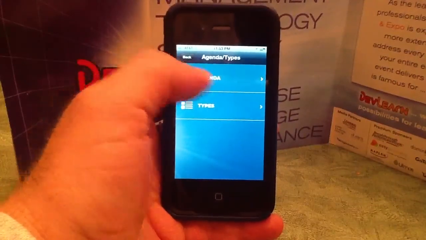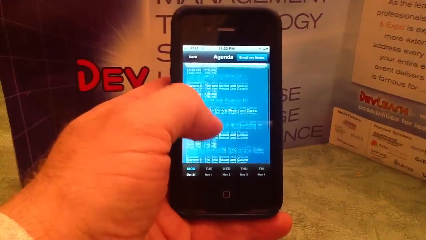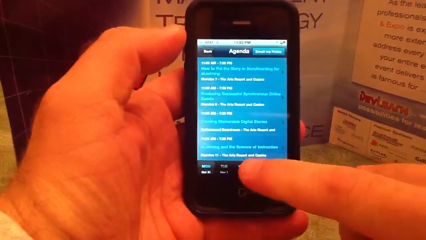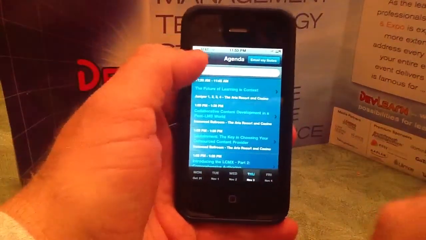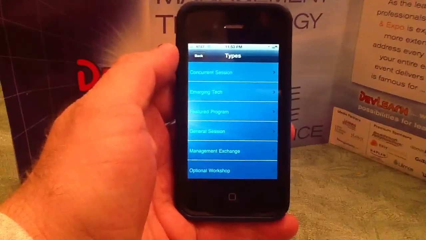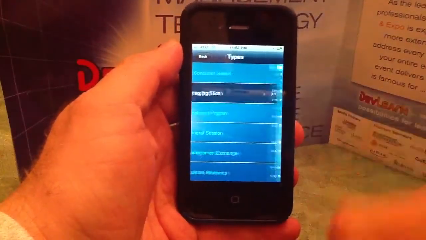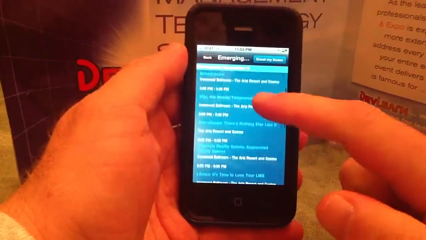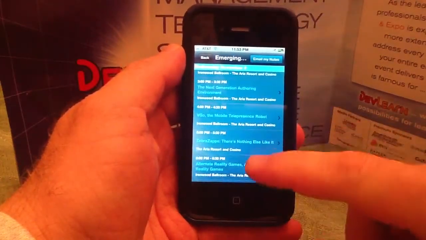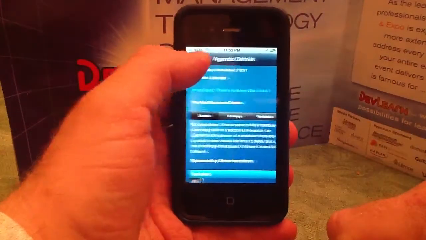And it's organized in two ways. I can look at the agenda by date, where it defaults to the first date, and you're just looking chronologically through the events that are available. I could also click on the individual days to get the specific sessions if I wanted to. Or I also have the option to look for sessions by type. So if I'm not sure what it is I want to see, but I want to go for specific categories like emerging tech, I can just click on it and see all of the items and dates in the sessions that I want. And if I want to get into greater detail on any of them, I just click on it and it gives me the details available for the session.